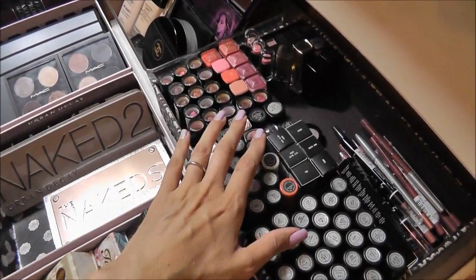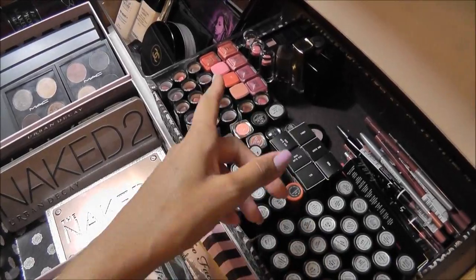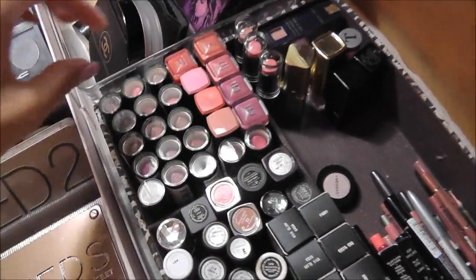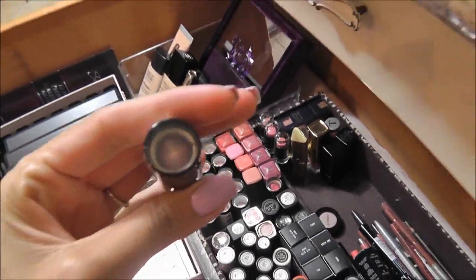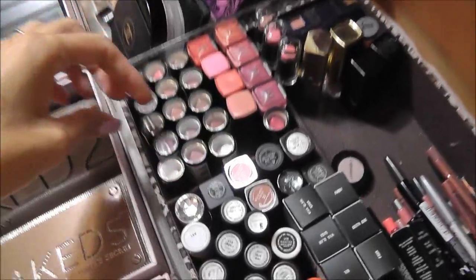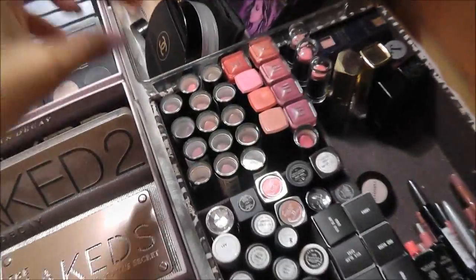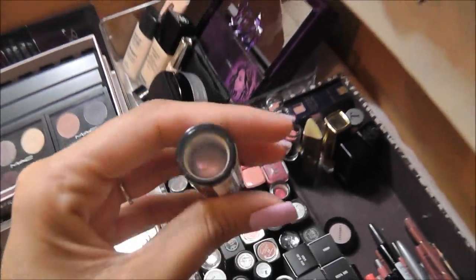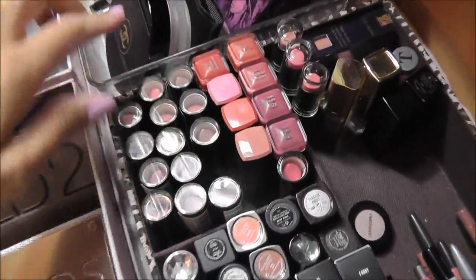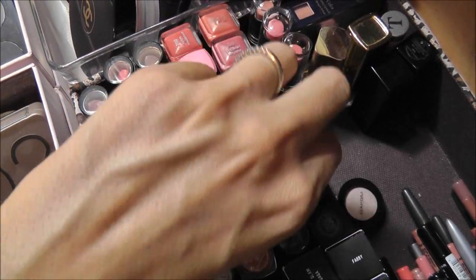I realized that when I was organizing my lipsticks into this new divider and the lip liners, I didn't actually go through them. So we need to do that immediately because I cannot have stuff hiding in here that I haven't used in a long time. High beam tan — that's one I don't really wear. This caramel one can go — I just have a little too much brown in them for me. There's another one — Blushed. That may be it from the Revlon ones.